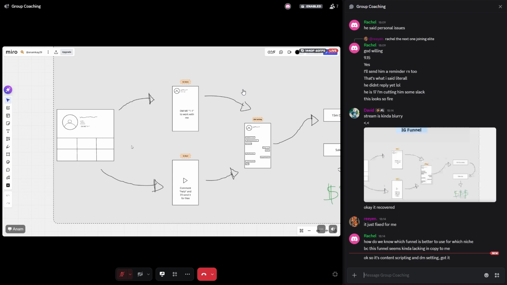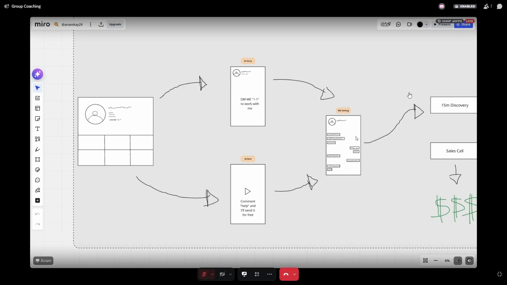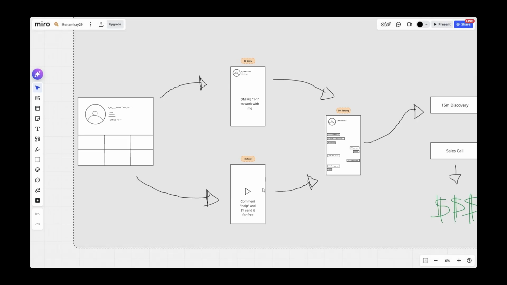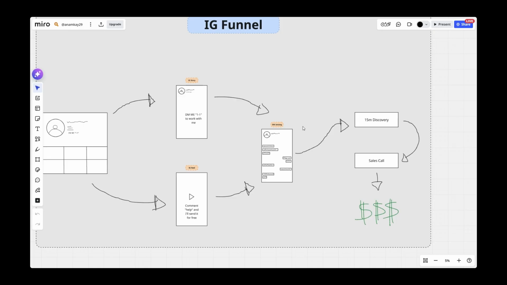That's the gist of it. That should be everything. So the copy for this is mainly content and DM setting. Everything else, story sequences, content, and DM setting, and it's all short form. You're not going to do long form here, so it's not going to be that much. So you guys here thinking you can offer copy to someone only running an IG funnel, probably not. And if they're only running an IG funnel, they probably have bigger issues. But that's in a sense how it works.